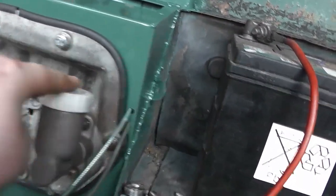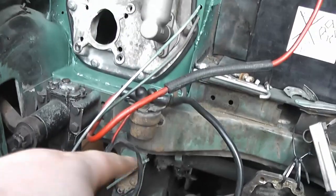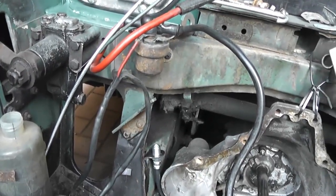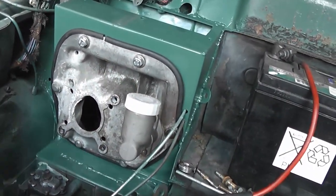So I'm pretty happy with that, and now that it's in position, I can measure the distance between the hose and the inlet port on the clutch master, and then once that's measured, I can order the correct length hard line to plug in, and then once that's done, I can fill up the master cylinder with brake fluid and try and bleed the system.